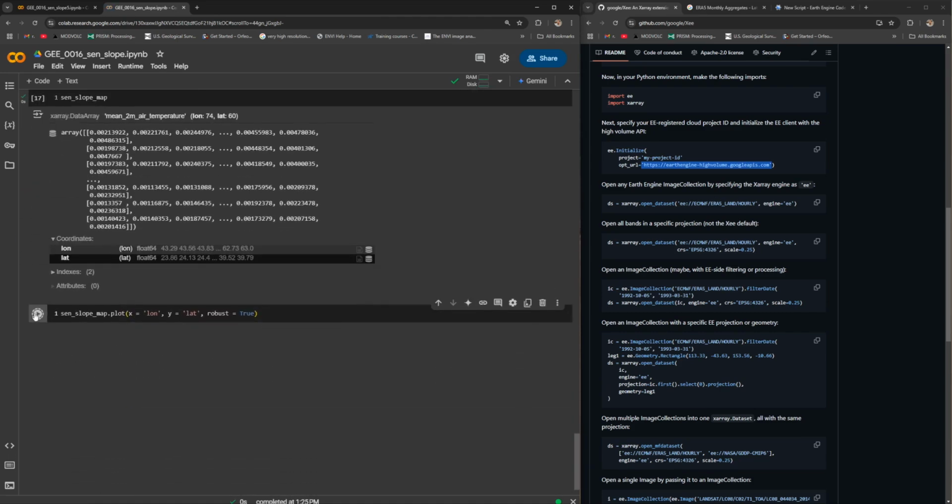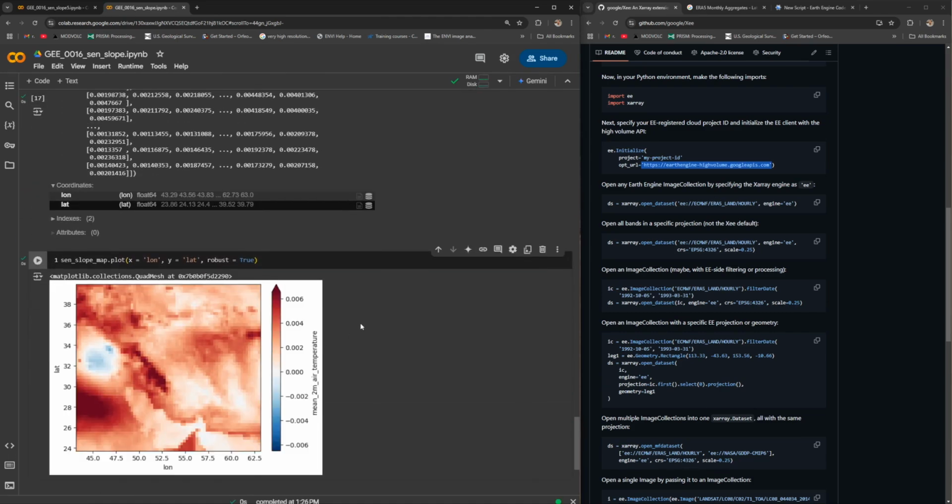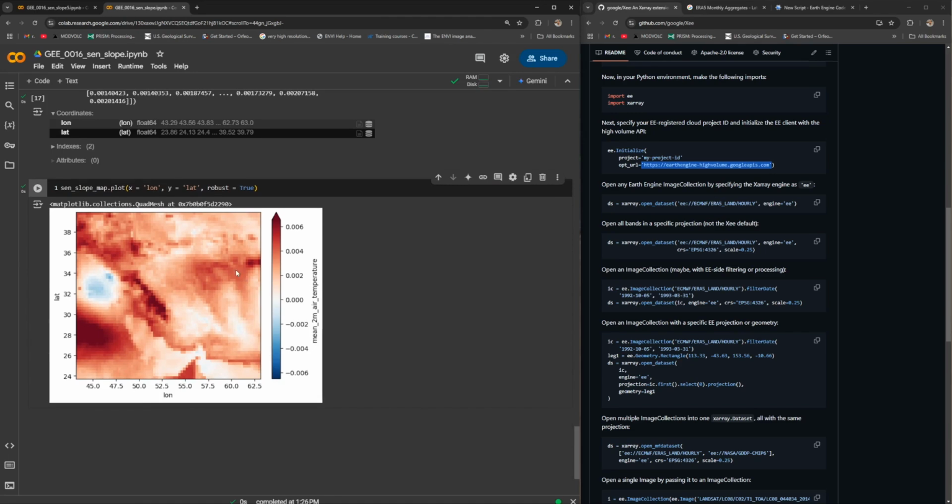Okay, let's run the plot, and now you can see a new plot that shows where temperature increases and where temperature decreases. Positive values show increasing temperature, the negative values show decreasing temperature.